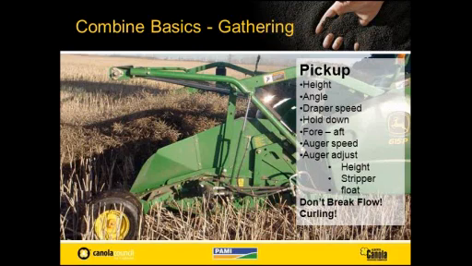So you want to have as uniform a flow as possible all the way through. And things like the auger adjustment for height above the floor, or the stripper on the back side, will affect it also in terms of how the material goes, and the float. So all of those are important in there, along with the wind bar that's there. If it's down too low and it's making the crop hesitate, those all affect the uniformity of flow.